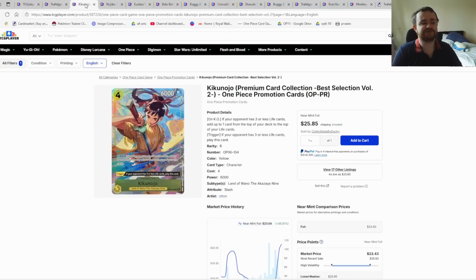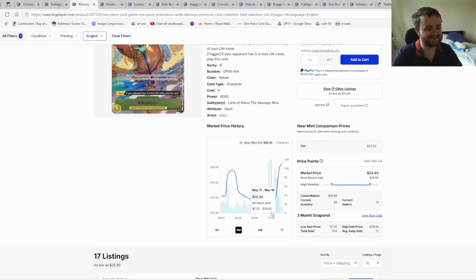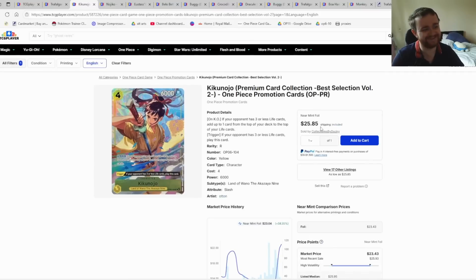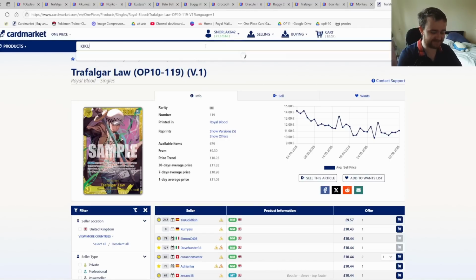Next up, a couple of cards that have been influenced by the recent success of the blue-yellow Nami. Look at this one. $10. Bang. 22. 25. Man, that's crazy. I've got 4 of these. If you're an American, you want to buy mine for 25 bucks each, hit me up. That's crazy. I'm sure it isn't anything like that in the EU, right?